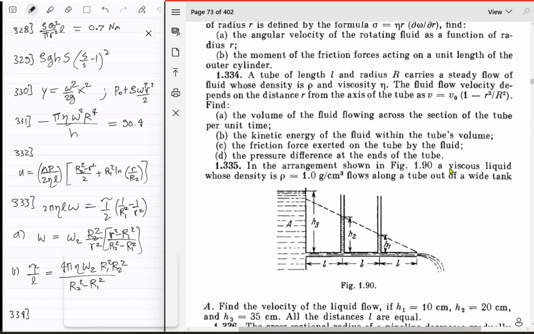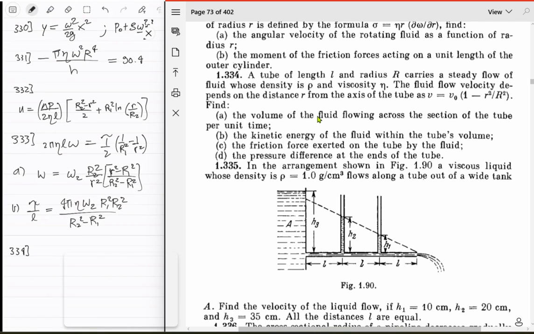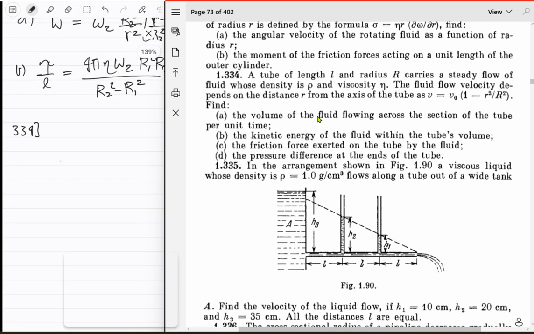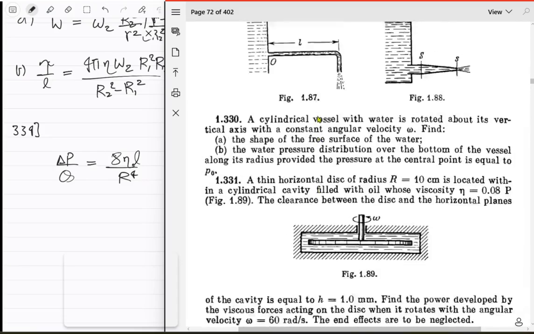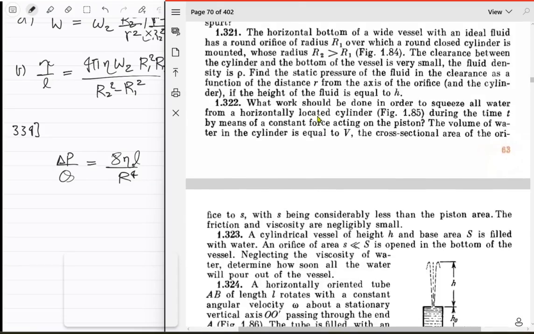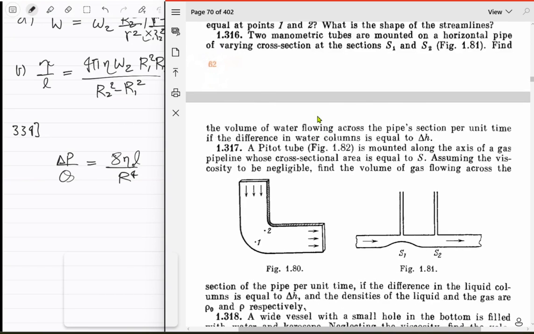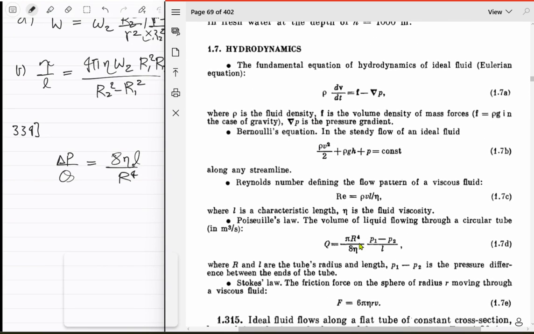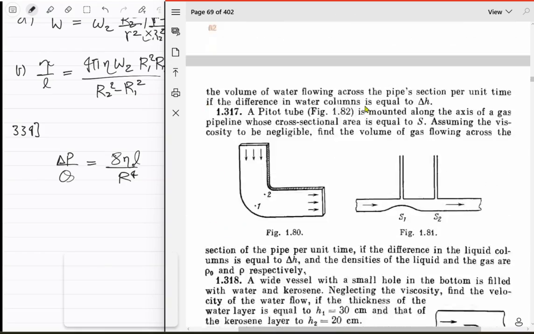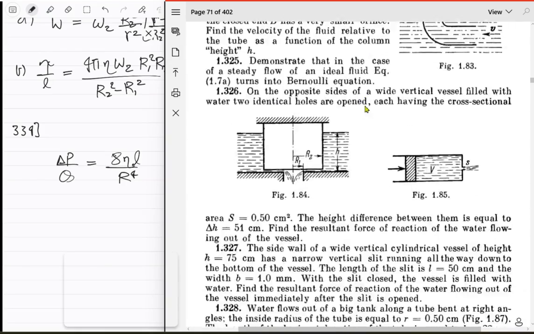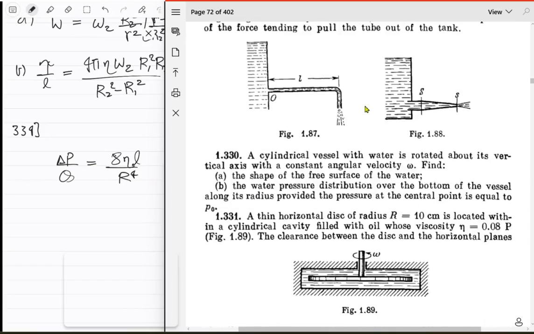Okay, so what do you want? First, the volume of. So we can just use the fluid resistance from that, right? Oh, okay. We can't do that directly, unfortunately. But once again, just write down the equation. It was what? Delta P upon Q is equal to 8 eta L upon pi R power 4, right? Let me just scroll up to see if that is the equation or not. Yeah, so it's 8 eta L upon R power 4. Yes, that's the thing. It looks correct.